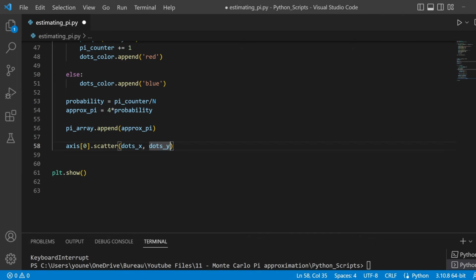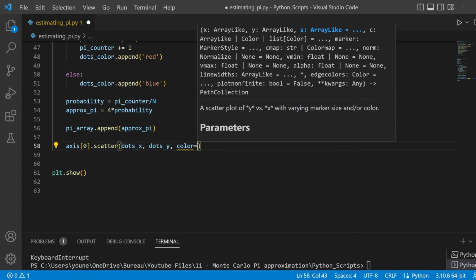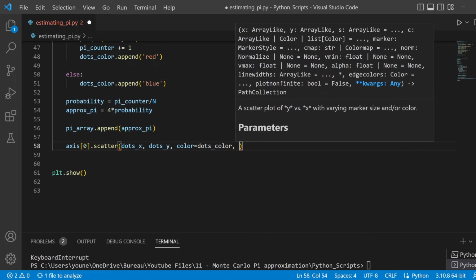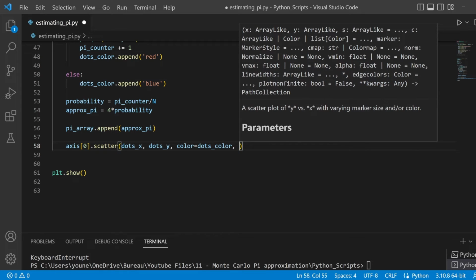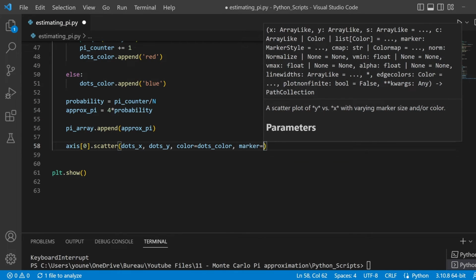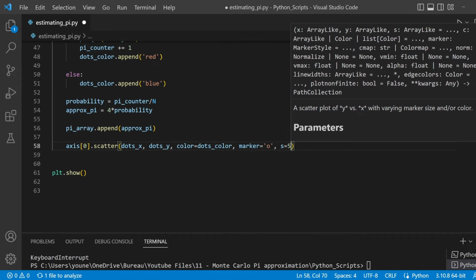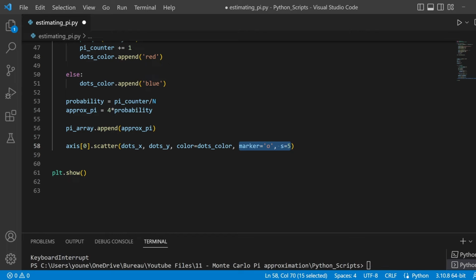That's the single reason I came up with. And then colors is equal to dots color, and we can add a marker which is equal to an O and the size of 5. Now you can change this as much as you want, for example X or I don't know, but I'll keep it as an O.